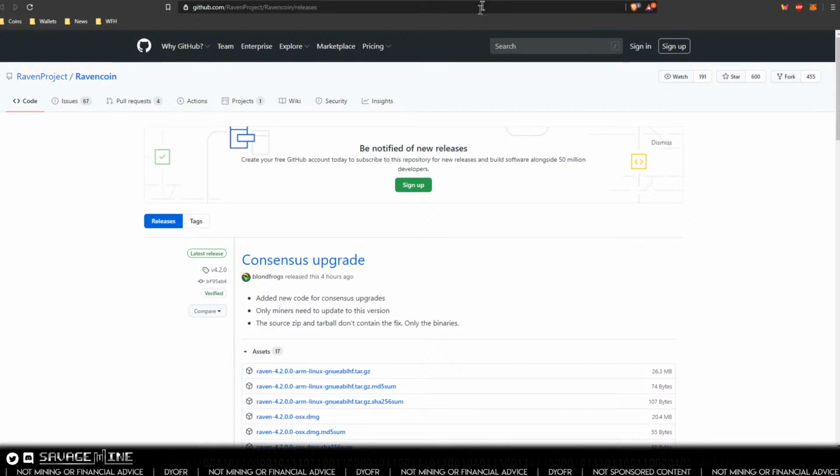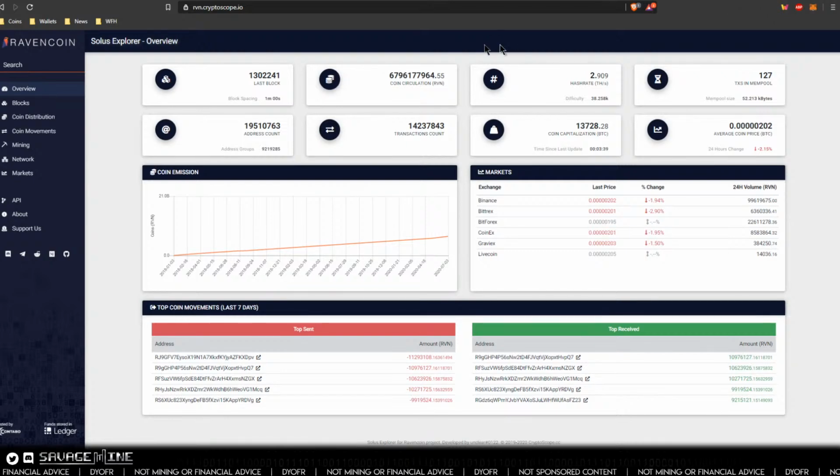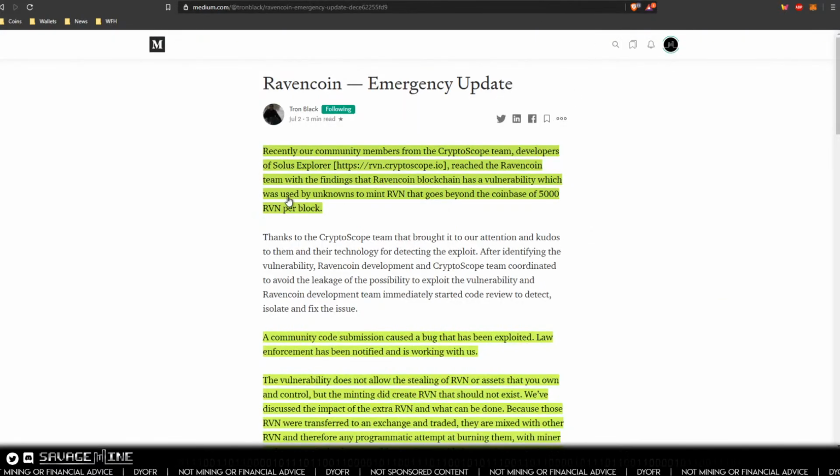But that's a solid way of getting to it, okay? Making sure that you're in the right spot. Don't download wallets from people on Discord that are like, hey, check out this really cool Ravencoin wallet that I made, it's got all these special features in it. Yeah, the special features are going to be that you're going to lose every Raven that you put in there. So don't do that.